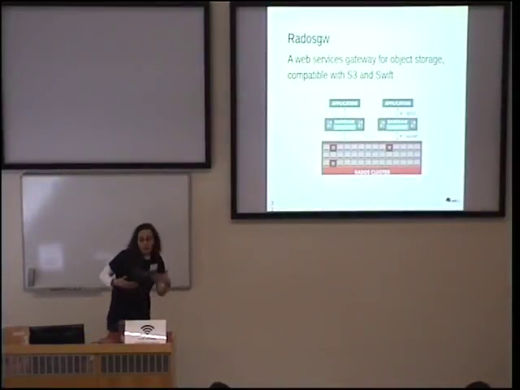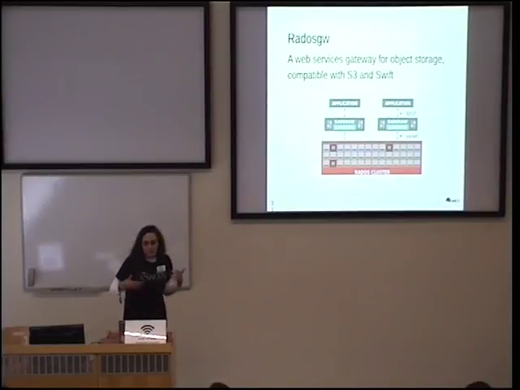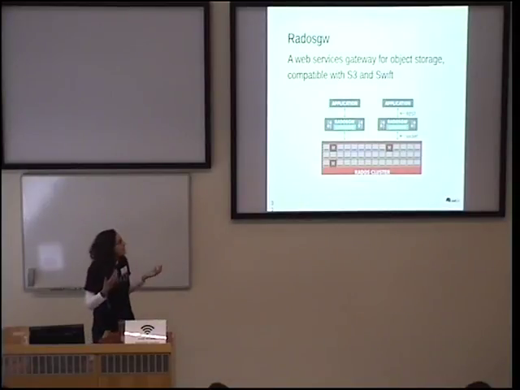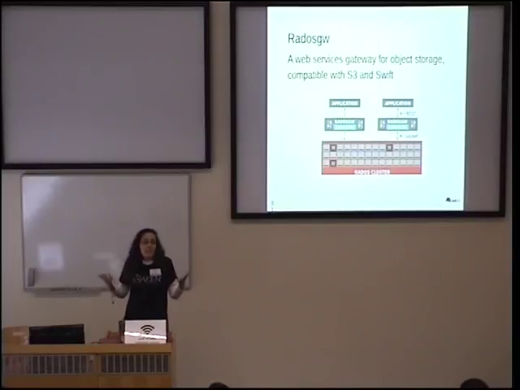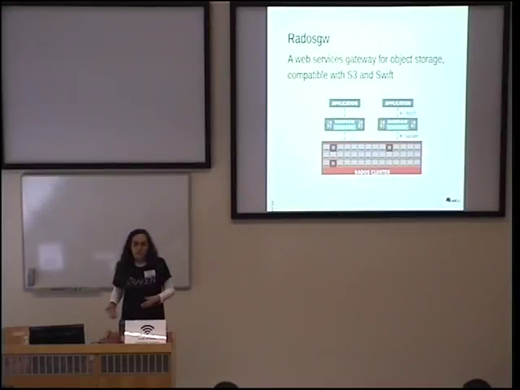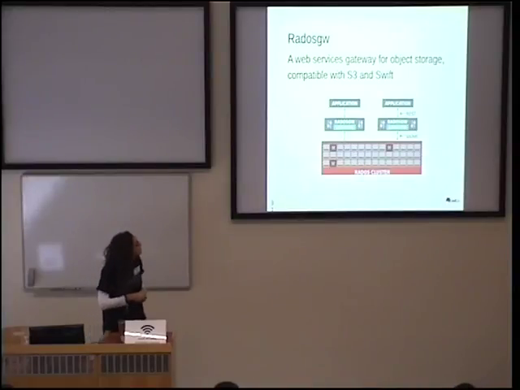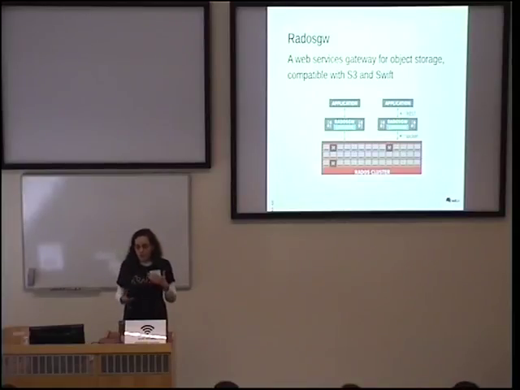So let's talk about cloud object storage. First of all, Redis Gateway is the cloud object storage gateway, which means it has to have REST API support. We mean it has to give an HTTP interface. So we have an HTTP server inside of Redis Gateway. Currently, we're using Civetweb, which is an open source C HTTP server. We support S3 and Swift API.